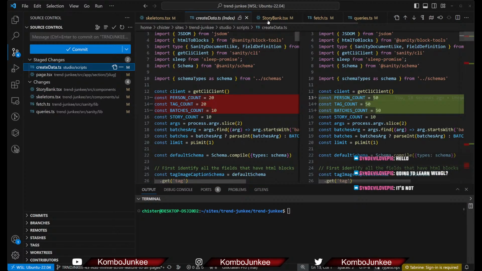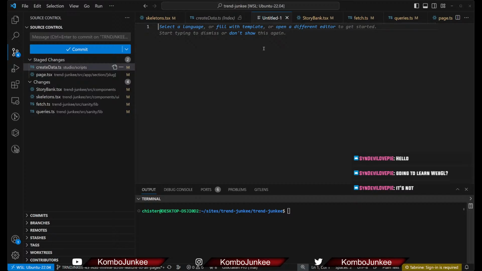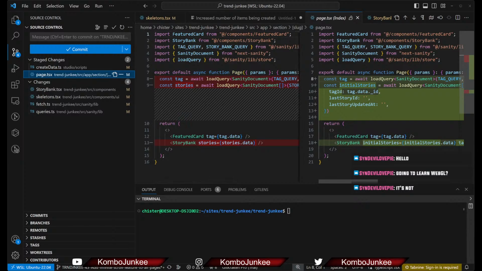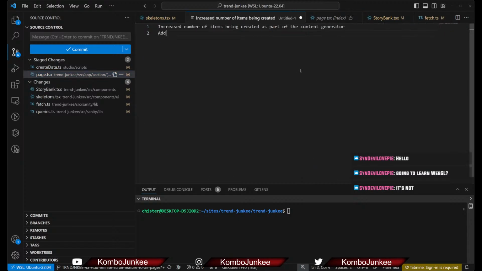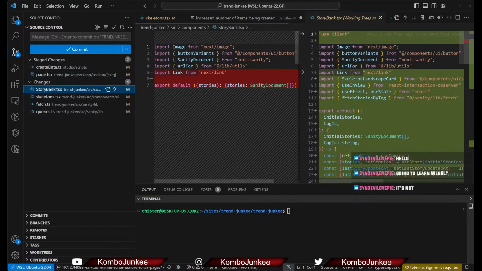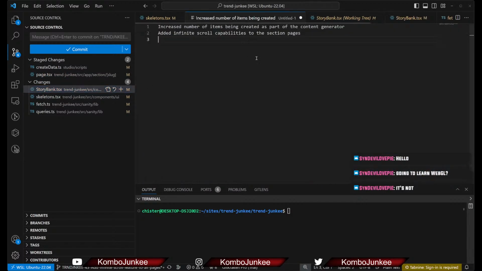All right, so let's go through this. So the first thing we did was we increased the number of items being created as part of the content generator. And for page.tsx, the overall thing here is we added infinite scroll capabilities to the section pages. Converted story bank to a client component.